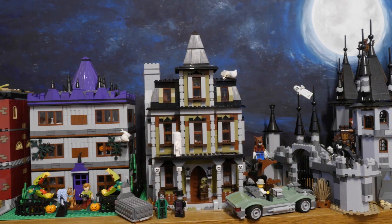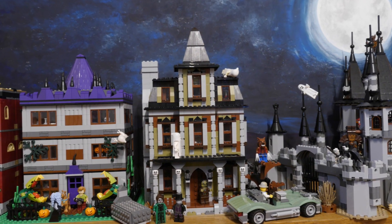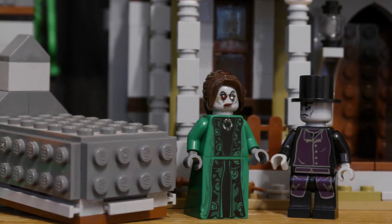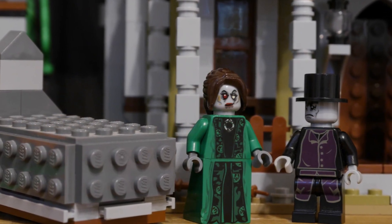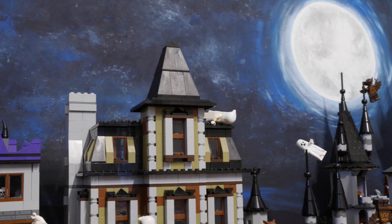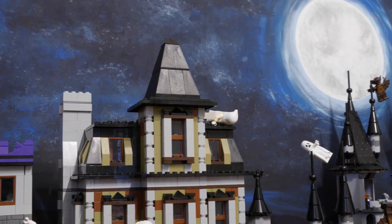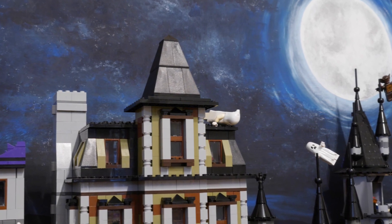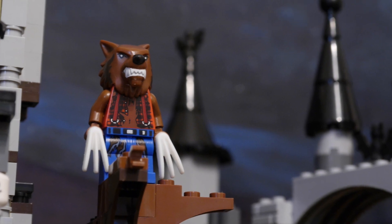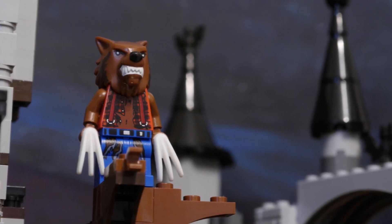Next up we have my new haunted house. I did a full instruction video last week, so you can make it yourself if you own the LEGO Haunted House from the Fairground Range. You can see that my zombie family have moved in, along with some ghostly friends that occupy the top floor and the roof. I put in lots of extras in the surrounding garden area, including a dead tree, which seems to have been inhabited by a vicious looking werewolf.